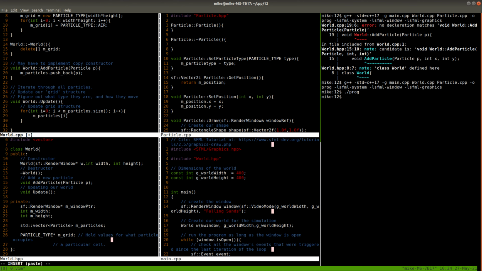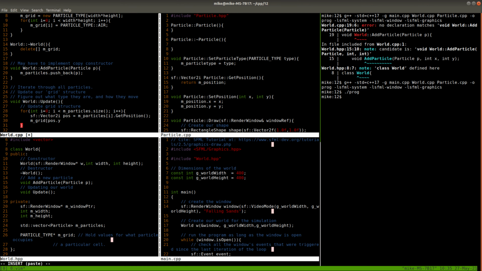Okay, so let's just go ahead and get the position here. So we need an sf::Vector2i position equals mParticles dot getPosition. Okay, and then our grid is going to be at, well, whatever this position is, position dot y.